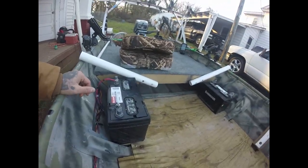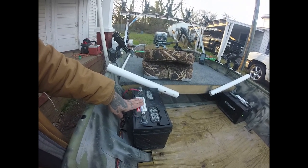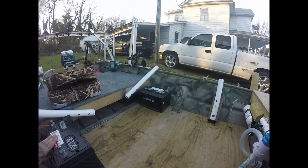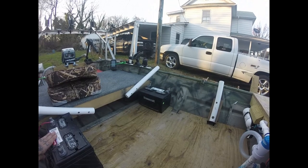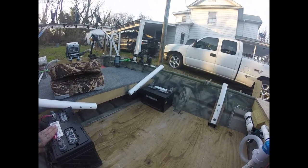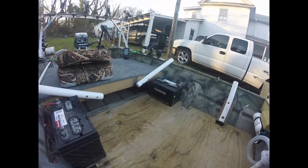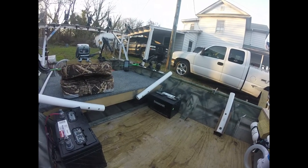As far as my batteries, it's a two-battery system. This battery over here is my better battery — I run my bilge pump, my live well, and all my lights off of this battery. That battery over there runs my trolling motor, which will last me all day just turning that motor off and on and keeping the boat straight while dragging or drifting. I usually use wind for drifting and I'll throw out a drift sock to slow the boat down if it's drifting too fast.